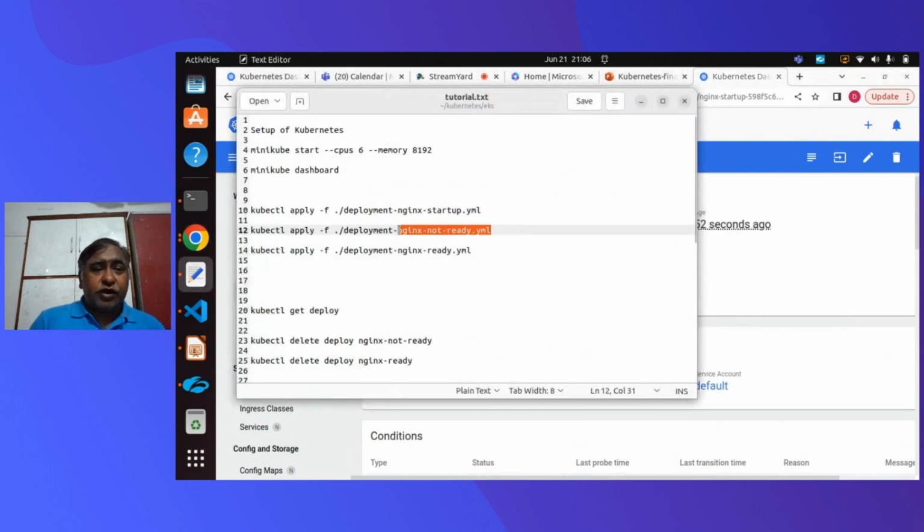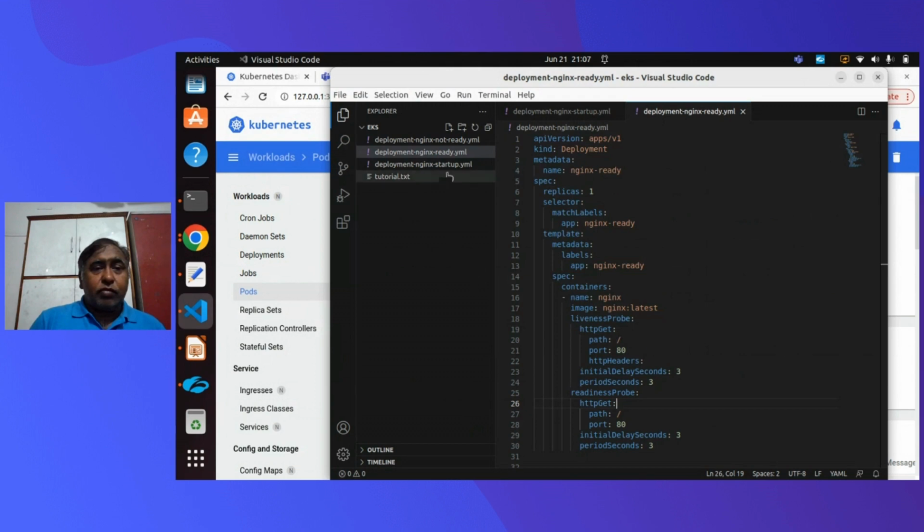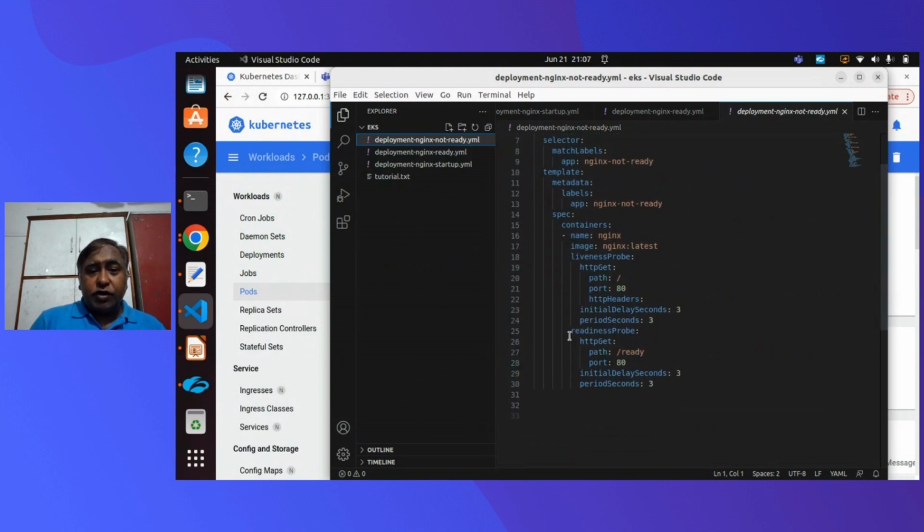Now we will see how we can check the readiness probe which is failing.